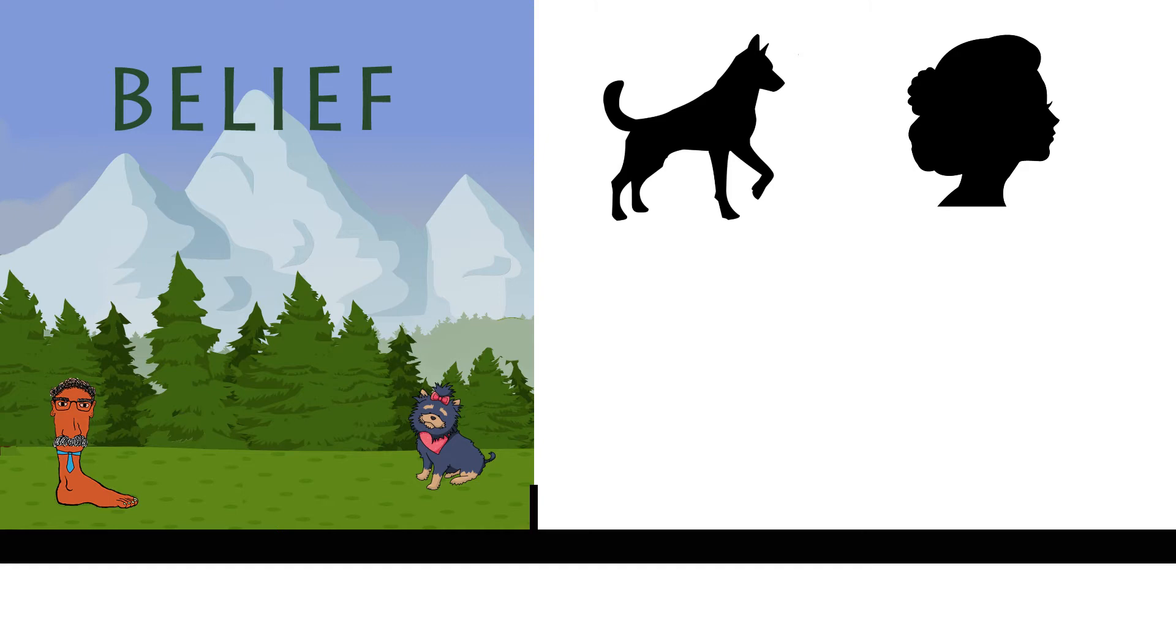You may think that you know what a dog is because you have seen many different dogs, but this is also just belief. Without the knowledge of the form of dogness itself, you could easily mistake a wolf for a dog.